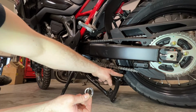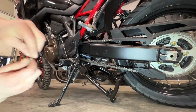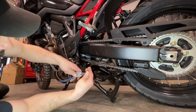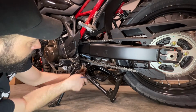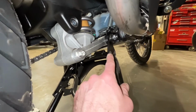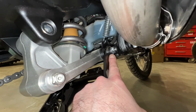Now that the center stand is in place, I'm going to slide on the washer and then the circlip. Here you can see how the stand mounts on the opposite side of the bike. It just slides over top of that nut right there, and there's a peg that it fits onto.